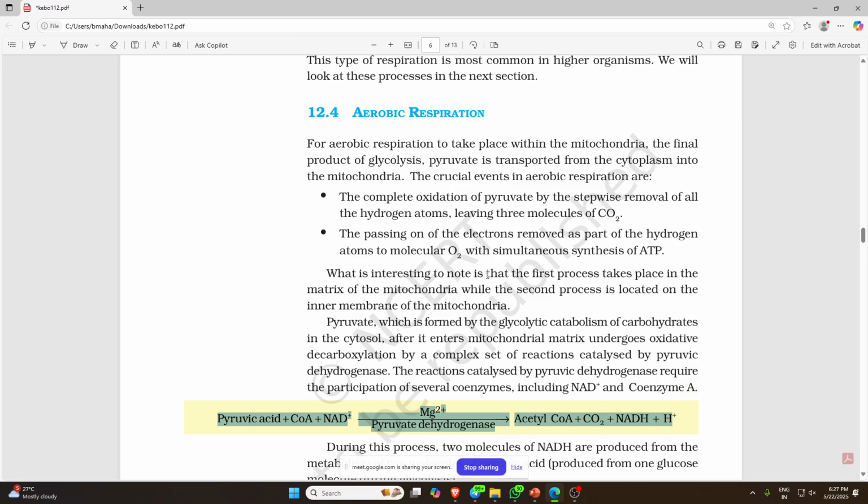We are saying that complete oxidation of pyruvic acid or pyruvate will happen in the whole process of aerobic respiration. 1 carbon dioxide will be released over here. And now how many carbon dioxide will release in the Krebs cycle? 1 carbon dioxide is released in the link reaction, so how many carbon dioxide will be released in the Krebs cycle? That is what I'm asking. 3.